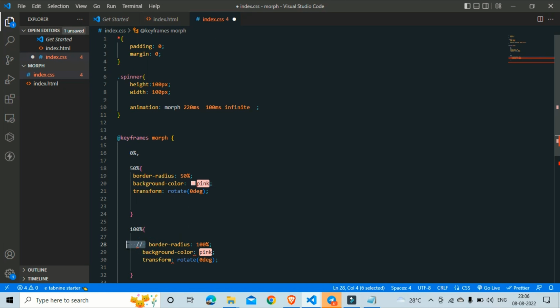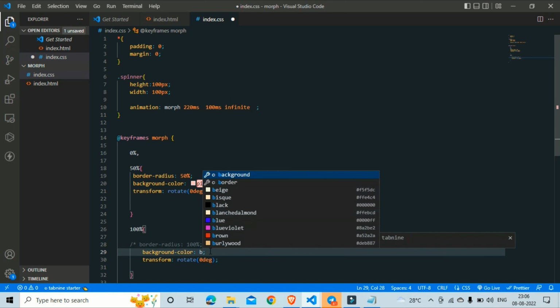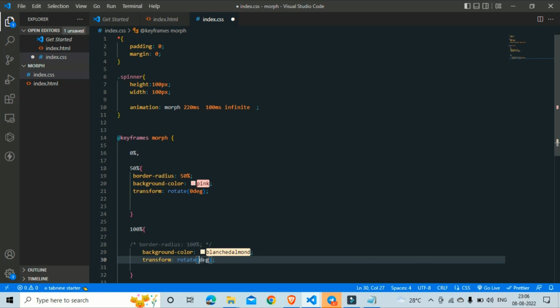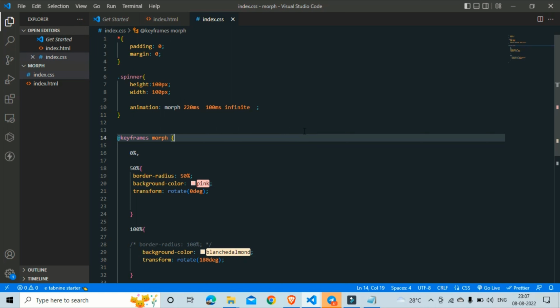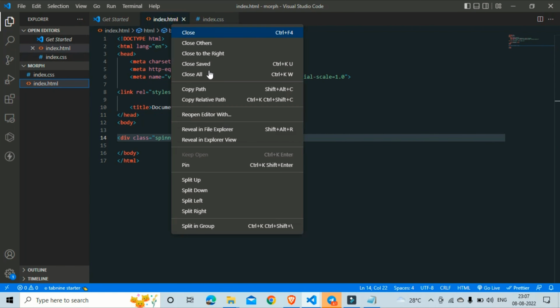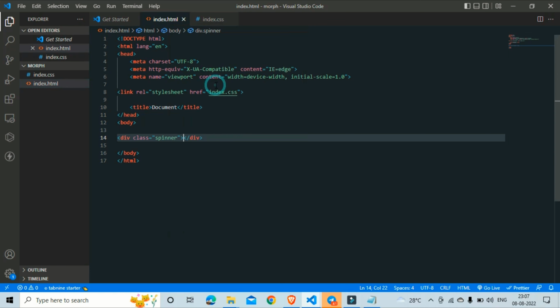And the background color should be changed, so we give a light color. This is good. And the rotation should be 180 degrees. Just copy this stuff, copy the path.